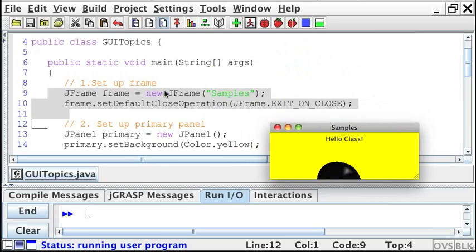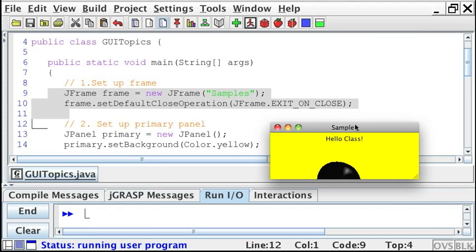You'll notice on line 9 of my example program, I have the string samples. So there's a direct correlation between the string you pass into the JFrame constructor as to what appears in the title bar of your application. Now, what else composes the frame? Well, think of it like a picture frame, right? You'll notice that this entire edge that's kind of containing the yellow, in other words, it's framing the yellow of the background of my app, that's the frame.